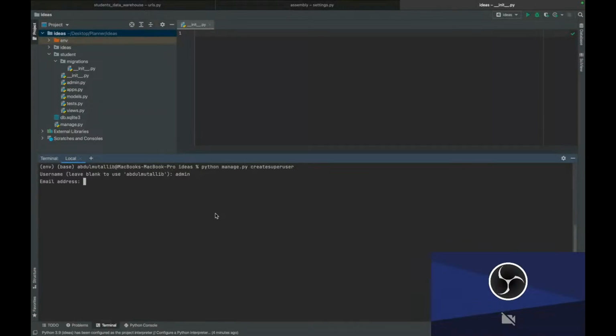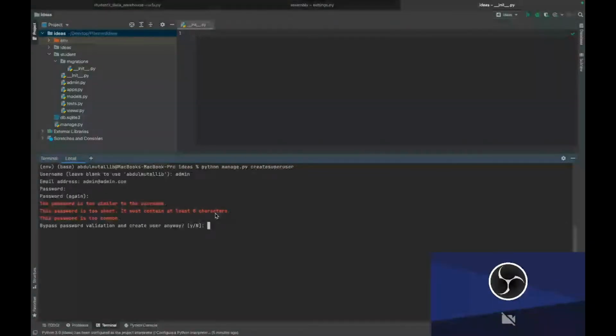So username is going to be admin. Email, let me see, admin@admin.com. Password, let me see, admin also. Confirm your password. So when you have this, I have a weak password, so I have to press yes.